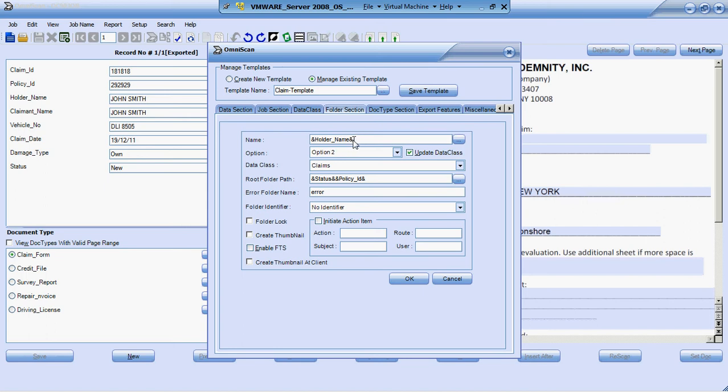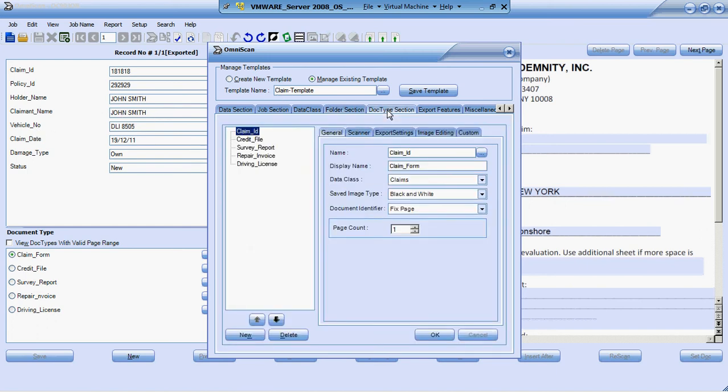So you see, again the dynamic naming of the folder has been there. The path is also dynamic. We have the status as well as the policy ID, which we have taken from the indexing parameters. So everything will remain the same.